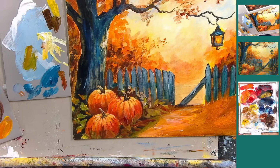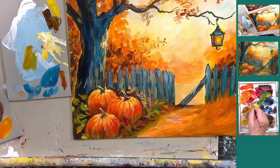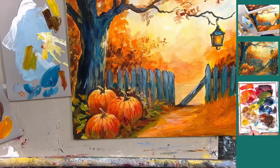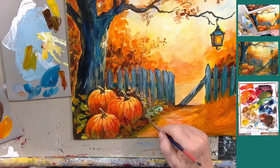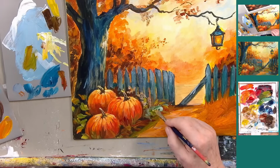But you see how we allowed them to be in our pumpkin patch, and we just made some leaves. And let's take some phthalo blue and yellow and make some greener ones and put a little black with it. There you go. That's too, it needs to be not that color. It needs to be more of a blue green. Yeah, like that. Just a couple of those colors. Mostly this color.